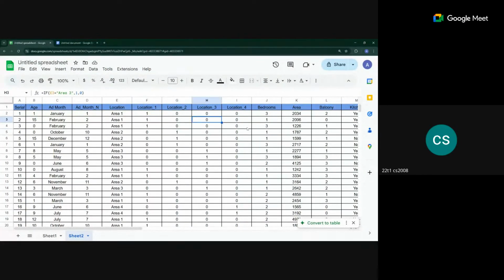But do you all see any sort of issue with this method? Can you think of any? Anyway, I've mentioned the pros, but if anybody would like to say one pro and one con for this, that would be good. Can you think of one positive and negative to this method? We are adding more features. Perfect, absolutely. So we are adding more features. What I had as one feature previously has now become 4 features.